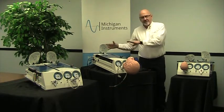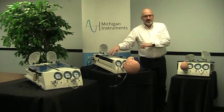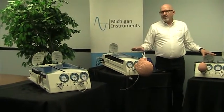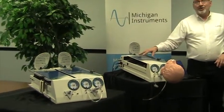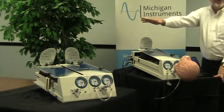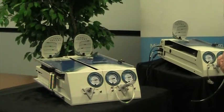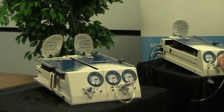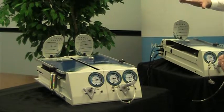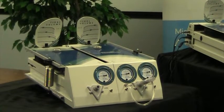The SBL module can be put into any of our models: the single adult, the dual adult, or the adult-infant. People may ask, why would I want the dual adult now that I can do spontaneous breathing with one lung system? Well, you still have all the applications that you might like to use a dual adult for — you can still have variable compliance or resistance to each lung, so you have asymmetric lung disease scenarios. There's a variety of training and testing applications where the dual adult lung might still be very much appropriate for you.